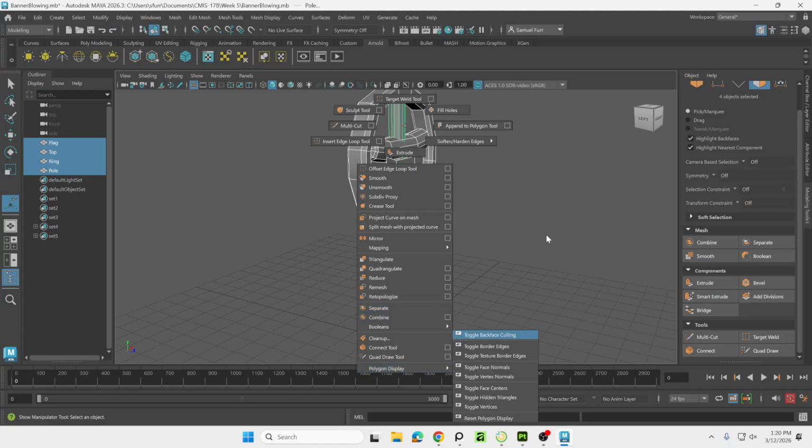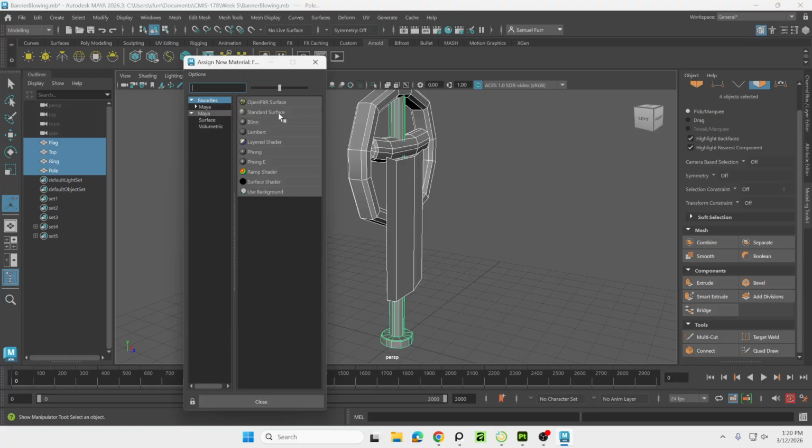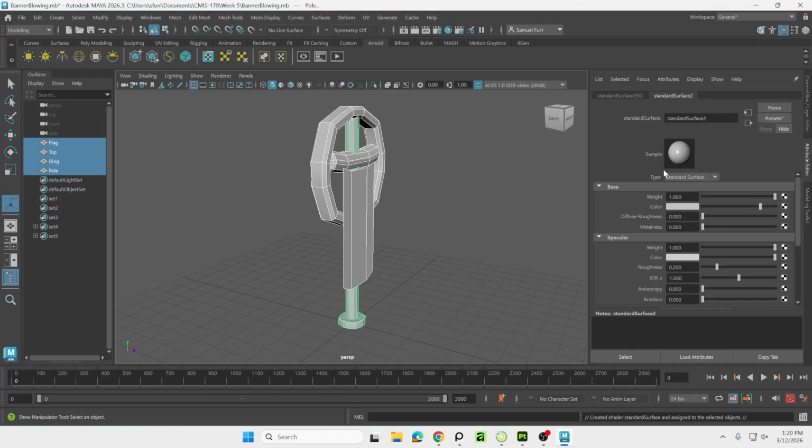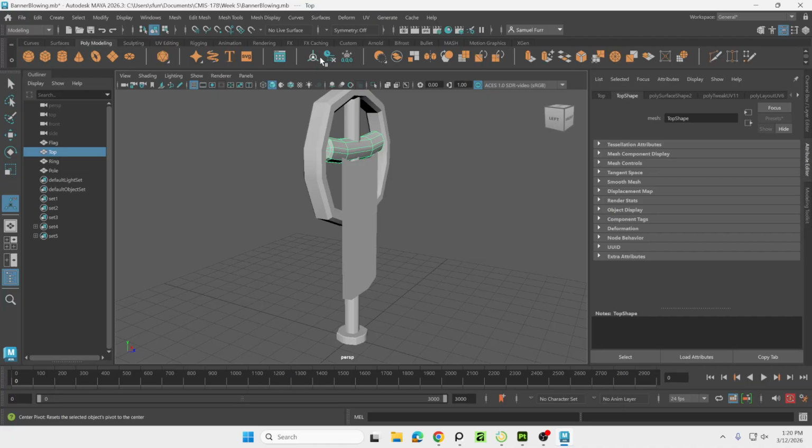So I guess we'll do that. Right click, assign new material. I guess I'll do a standard surface. Name this m_banner. And I should probably delete everything here. So pilot modeling.